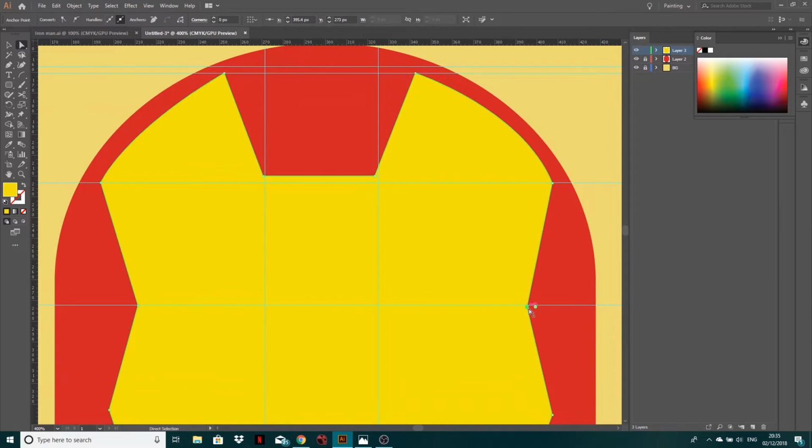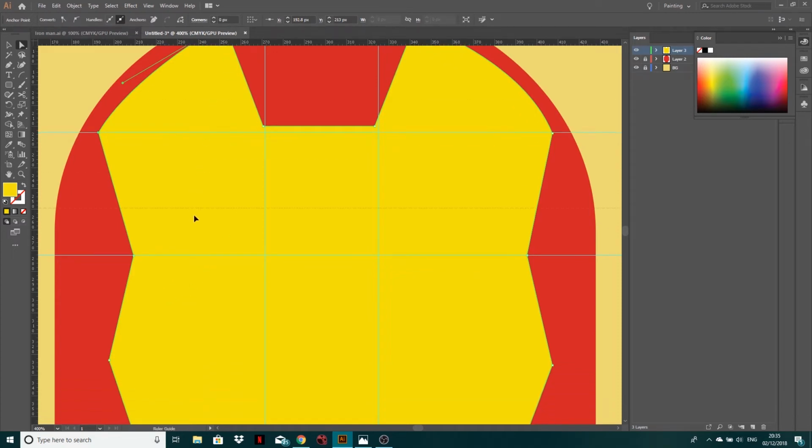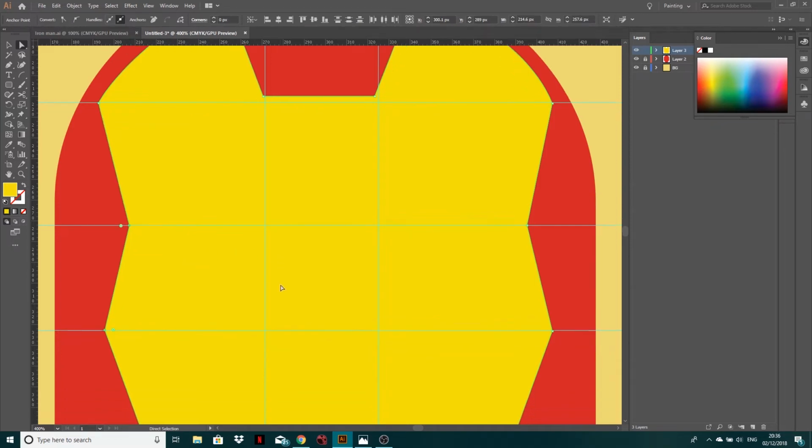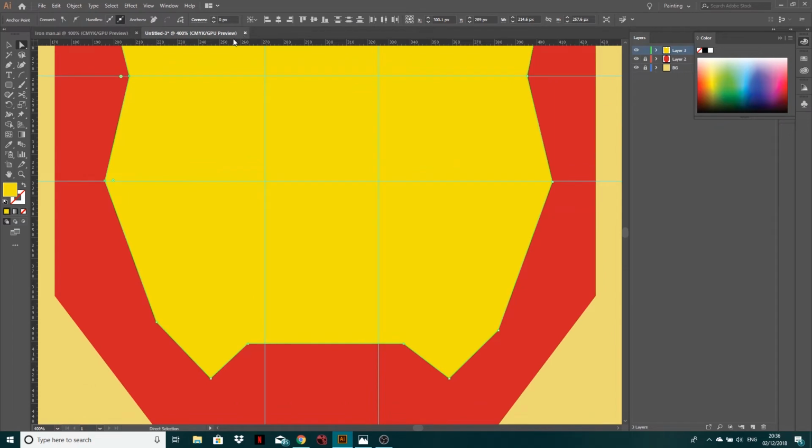This one could come up a tiny bit. So let's go like that, and I think this one could do with coming out a little bit, maybe even him. Yeah, okay, so I'm just going to carry on working down, put this one by here. Yeah, this point can come up a bit, and I think these 2 on the left can go outwards a bit. Cool, we're getting more symmetrical as we go along, which is great.